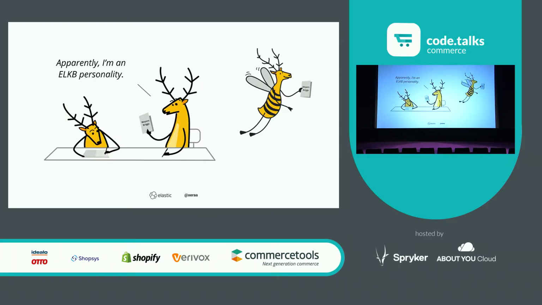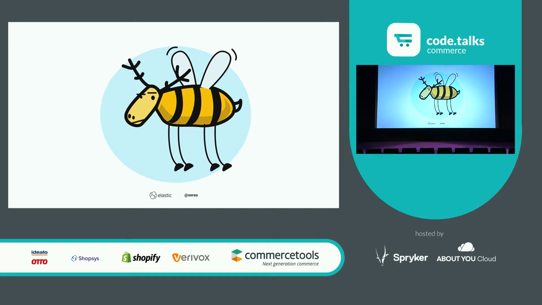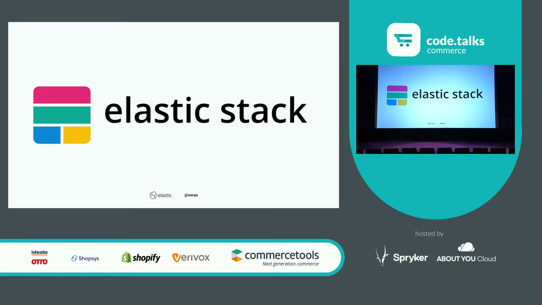For that, we added another component called Beats. The problem is there is no B in Elk. We tried with that Elk B or Belk, and it could look something like this. You see, it's a B, it's an Elk. It's kind of a nice marketing idea, but our platform is always about scaling, and this is not very scalable, because what happens if we add another component and get another letter? We will need to make up another animal, and whatever that letter will be, it will be hard to make up that next animal. So we normally just call it the Elastic Stack, because we just throw whatever letters we have into that. But we still understand Elk.